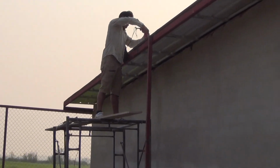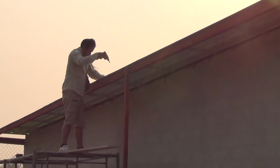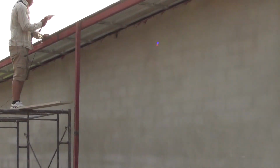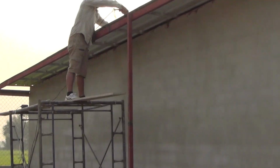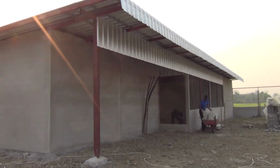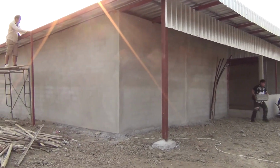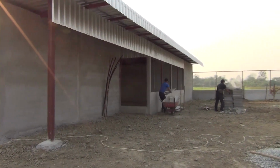Okay, here we are the following day. It got too dark to put in the last few screws there, and so they came back this morning, put in those last screws, clean up the job site, pick up some of the stuff they have, the scaffolding and stuff like that, and then we'll see what happens. But there it is, finished other than the doors, the cement floors, and the painting. And that'll be done as we go a little bit later.